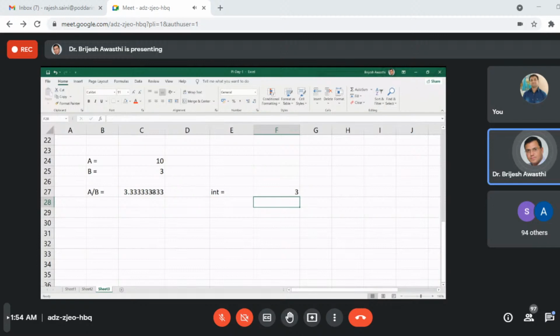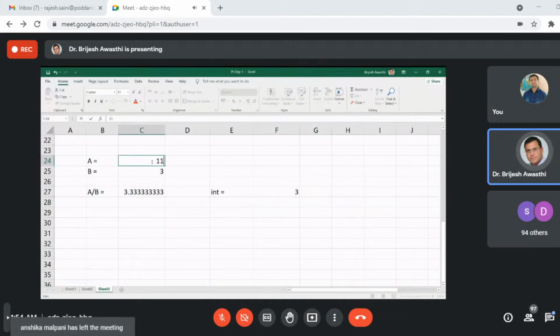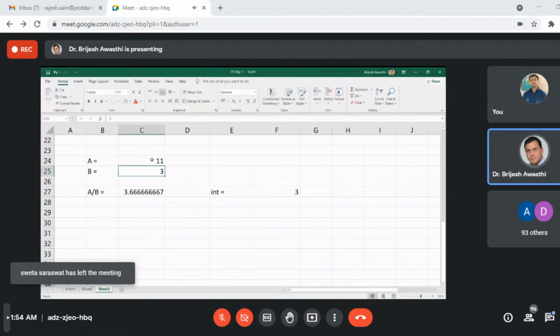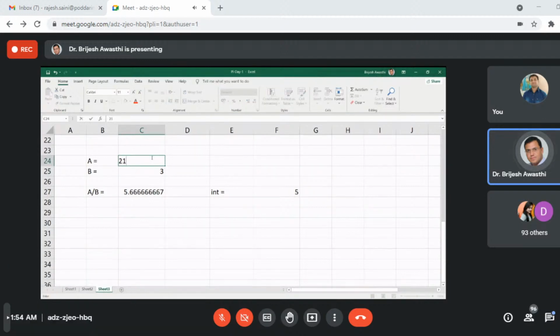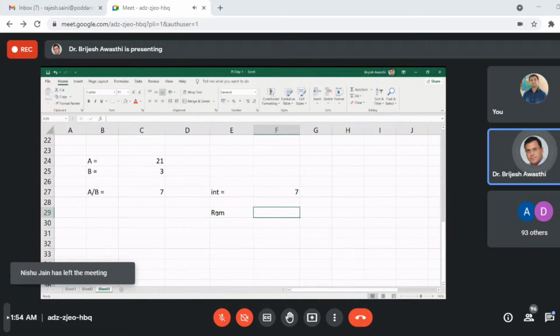0.3333 is not there. If I take any number like 11 divided by 3, 17 divided by 3, 21 divided by 3, because they are already integers, that is right. Similarly, talking about the remainder part.